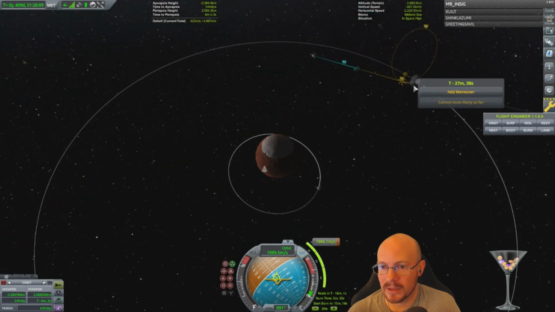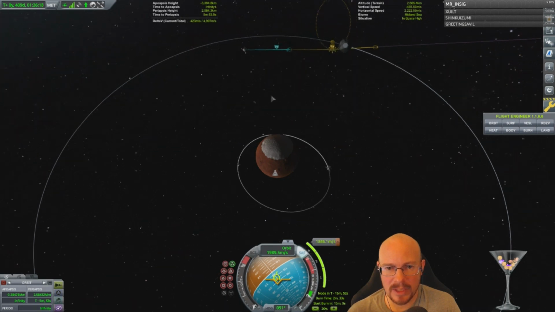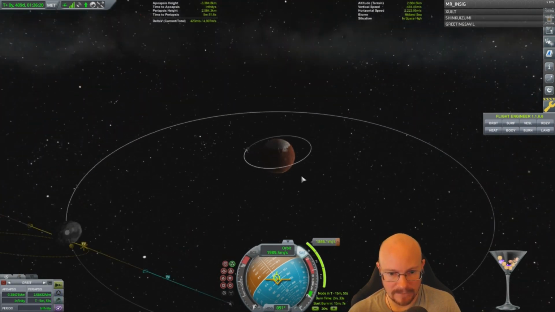Ike. I want to focus Ike. I can't focus Ike because all my stuff is there. Okay. Can I now warp to next maneuver? I don't know why it's not letting me warp to next maneuver, but okay.